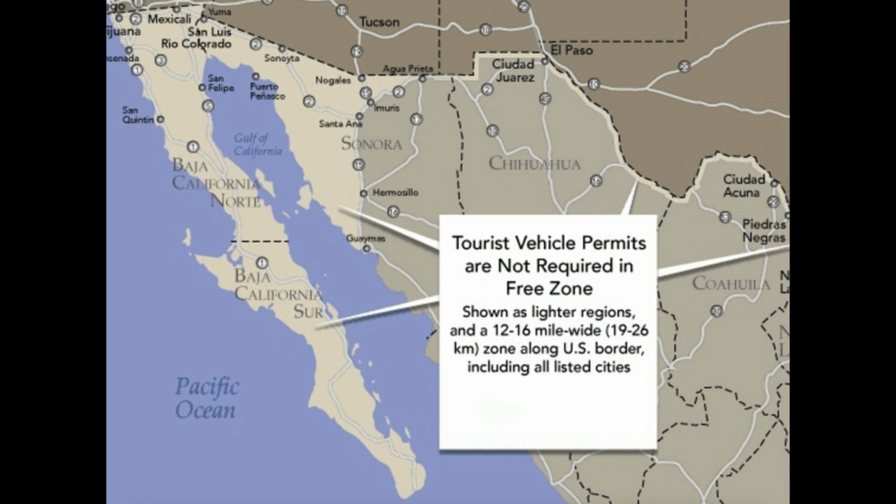Again, towed vehicle rules and recreational vehicle rules. Larger vehicles like camper vans might have special circumstances and may require a TIP even in the zone. Touching upon safety concerns, Baja California and Sonora have travel advisories for crime, notably in the Mexicali Valley, per the U.S. State Department. The big tip is stick to driving during the day. Daylight travel on highways 1, 2, or 15D, and you should be good.